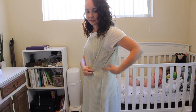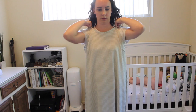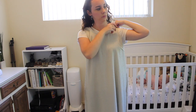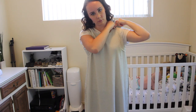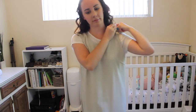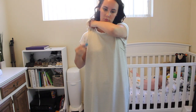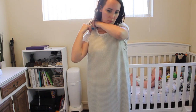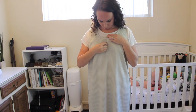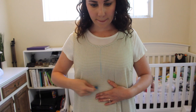I tried on the dress again inside out this time so that I could start making some markings of things I wanted to adjust and take in. The first thing I decided was I wanted to raise the neckline a little bit. I'm doing that by pulling the shoulders up and just making a mark for where I'm going to put in a new shoulder seam. I just pulled the fabric up and used my tailor's chalk to draw a line where I was going to sew that. Then I just made a mark right down the center of the dress, mapping out where I'm going to do that slit neckline.